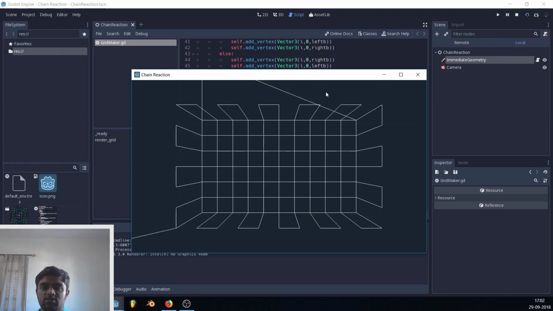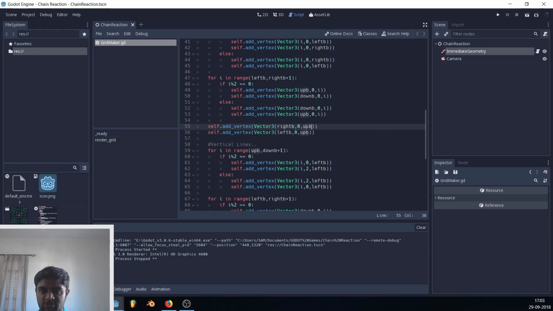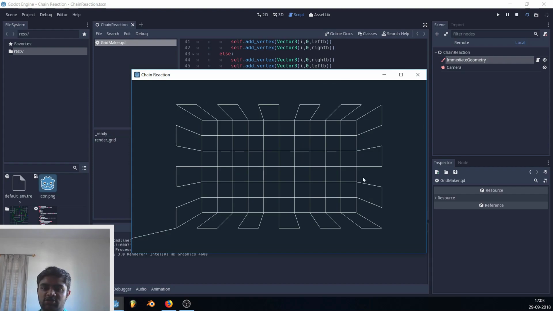Oh, okay, it's going somewhere. I think some x and y have been mismatched. Oh yeah, up bound should be the first one, and there should be the right bound first because it's the z axis, and then the left bound. Okay, cool. If we swap those, they should be proper. Cool. It's coming like this, unnoticed, and the loop is starting from here.